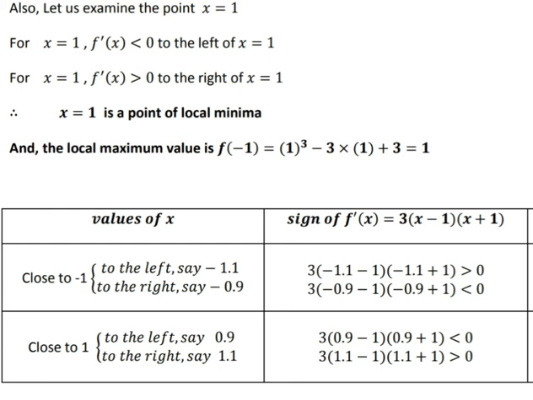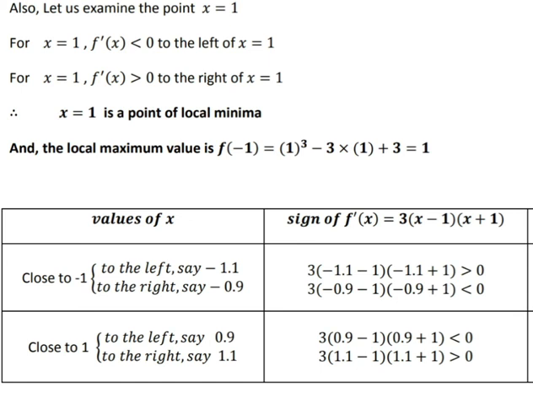And when you take a number just greater than minus 1, that can be minus 0.9, for example, and substitute it in the place of x in the expression of f prime of x, you'll find that f prime of minus 0.9 will be less than 0. So the slope of the tangent changes from positive to negative, which means that x equal to minus 1 is a point of local maxima.